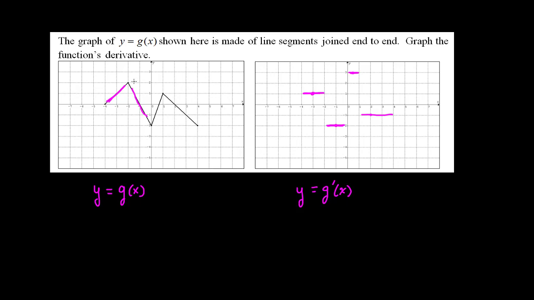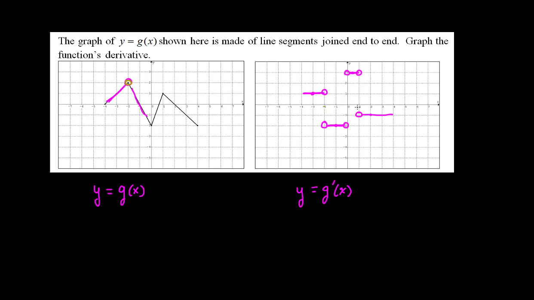Now I want to discuss what is the slope at negative 2. Well, if you've been following along, you realize there is no slope at negative 2. So our graph has to represent that. So we need an open circle at negative 2, so that if one were reading this graph and you asked that person, what is the slope at negative 2, they would say, it's undefined. There's no point on my slope graph because there is no slope on our original graph. And that concept is going to be true for all the corners. So here we have an open circle, and at 1 we have an open circle.